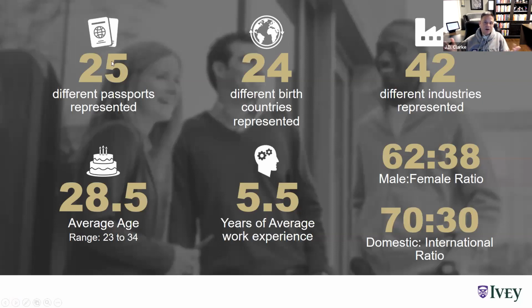So on a very high level, we have in our program about 150 students a year. So relatively a small program, split into 2 sections. About 50% of our class are born in Canada, 50% outside of Canada. We have 30% of our students coming in on study visas. 25 different passports are represented, 24 different birth countries.